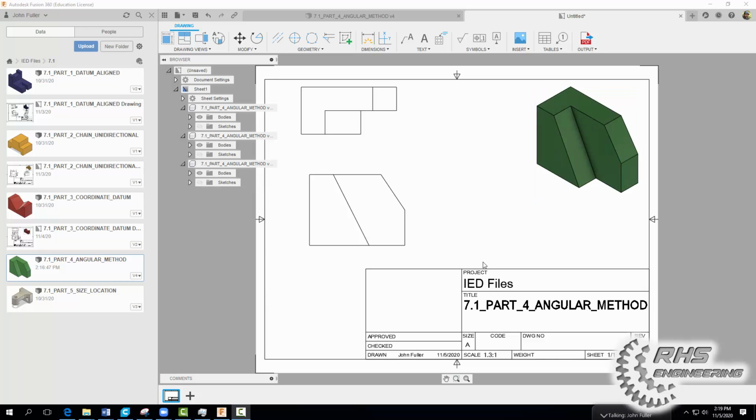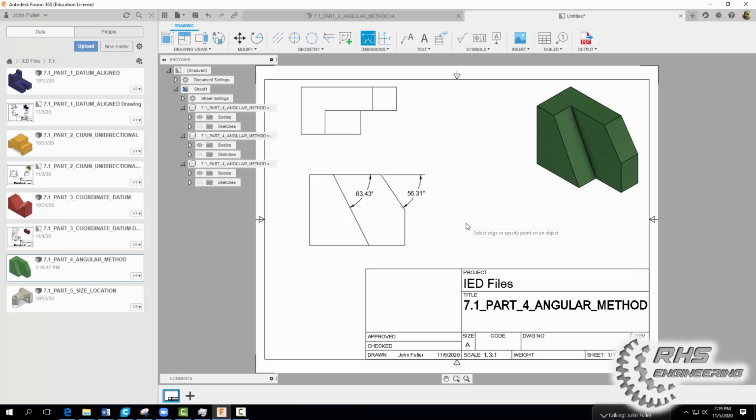All right, so now let's go ahead and start dimensioning these angles using the angular method. We're actually going to add some angle in degrees dimensions onto these two angles that you see here. So let's come on up to dimension. I'm going to click here, I'm going to click here, and I'm just going to draw out an angle here. I'm going to do the same thing for this one, but this one's a little bit different. So I'm going to click here, and I'm going to click on this line, and then I'm going to drag my mouse out to get the same desired effect here.